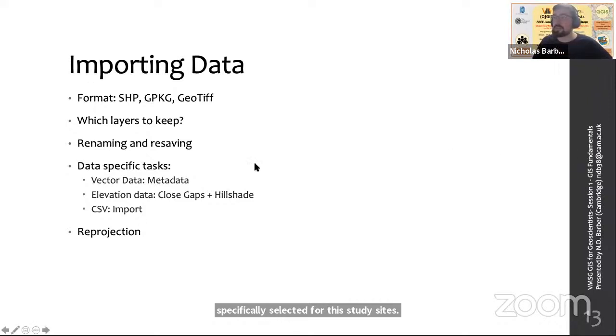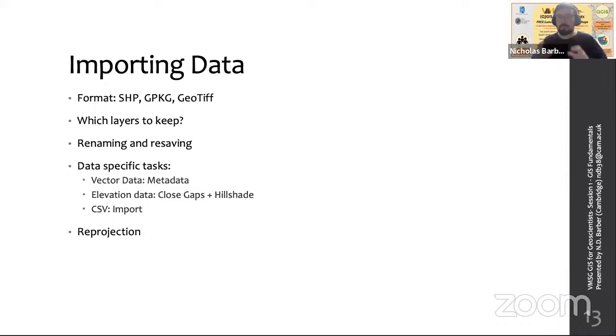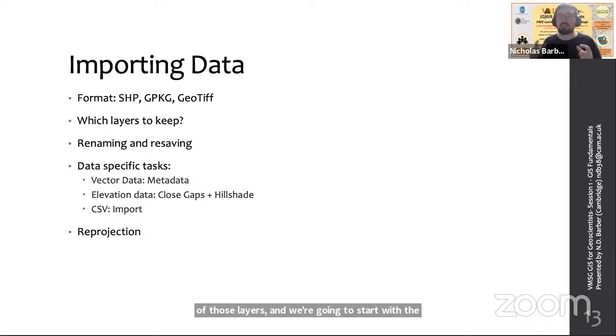So you already know some of these things because I talked about them last week. But what I'm about to showcase is importing data, and I've actually imported most of it already, but I'm going to re-import it. And then I'm going to talk through how you might rename that data set, reproject it, and how you then manipulate the display of those layers. And we're going to start with the vector layers because those are in some ways the easiest to work with. And then we'll move on to the raster data sets, which will take us off in a different direction. So this is the first task.